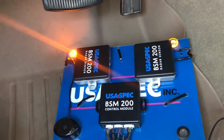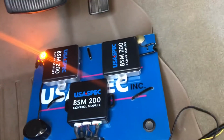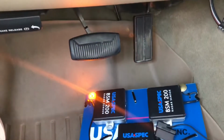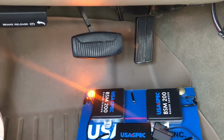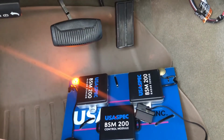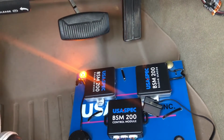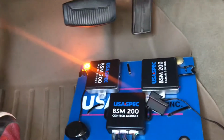Both LEDs turn on, passenger light turns off. And remember, I disconnected the OBD2 connector, so what would happen here is, even if I start the car, the driver's side LED still stays on, which means that the system would be non-functional. It wouldn't be working. There's nothing we could do at this point, but what I'm going to do next is connect the OBD2 connection.